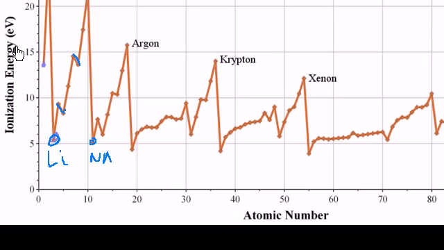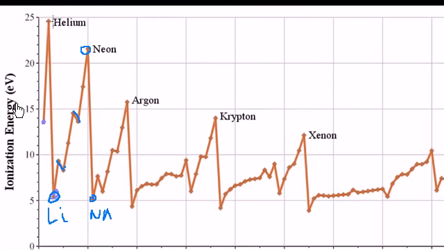So these are the noble gases right here. Let me make sure you can see them all in the video screen. Helium, very hard to remove that electron. Neon, it's very hard, but a little easier than helium. And that's because neon's a little bit bigger. The electrons are a little bit further away from the nucleus. Argon, same pattern, but it's actually interesting. Argon is actually not that different than hydrogen. Now, krypton, same thing. It's hard to remove that electron, but it's actually no harder to remove the electron on krypton than on hydrogen.